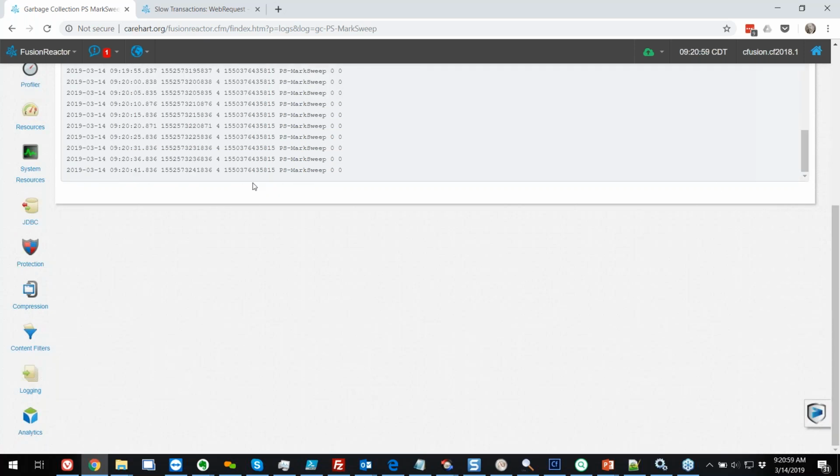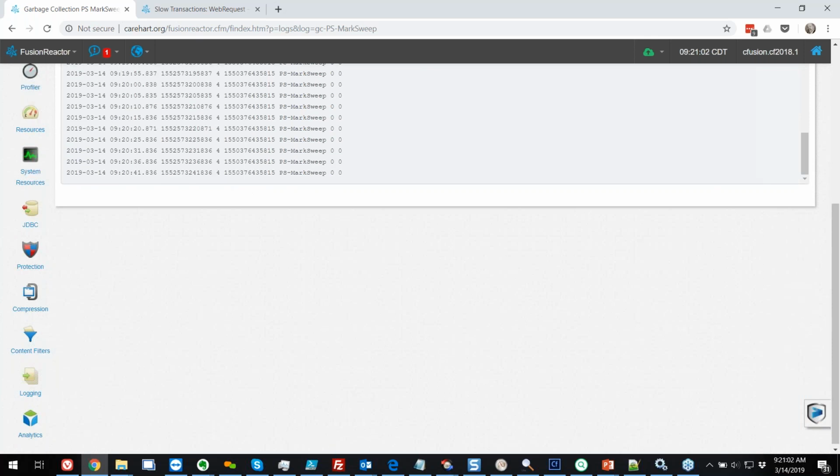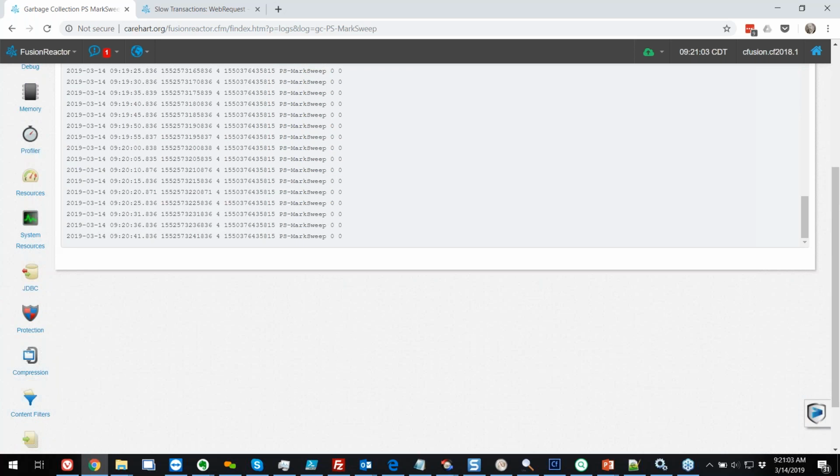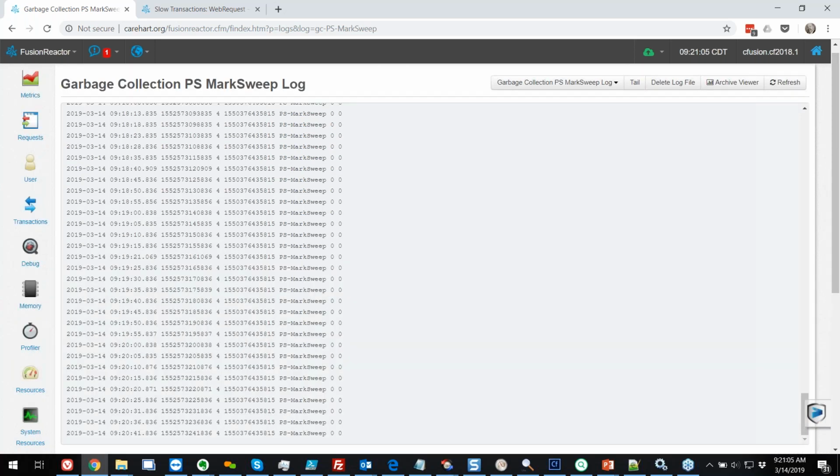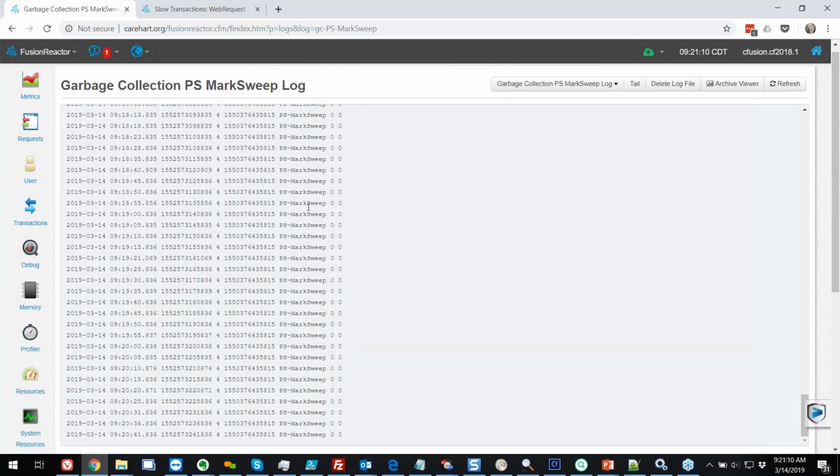So it goes to 9:20, the current time. Now, again, this is limited to the 128K most recent of the log. So sometimes you'll look at this and it won't go back very far in time because it'll be cut off. And that's configurable in the logging display. For various features, you can configure how much stuff you want to see. But I wouldn't make this bigger. And again, this is an old way of looking at it. Generally, you'll want to use the archive viewer to look at logs anyway. But just so you know, you can do this.